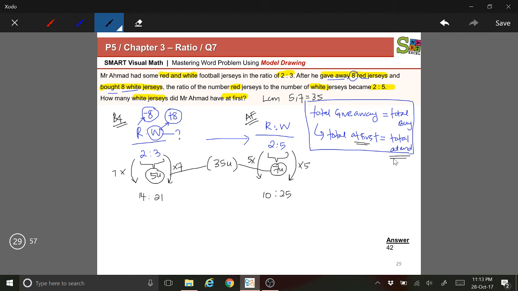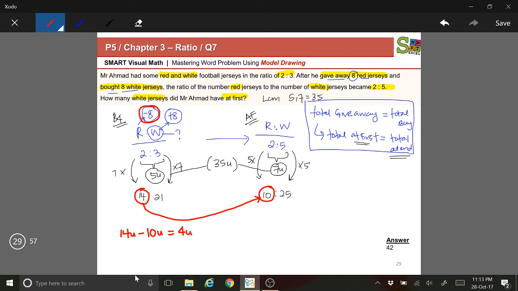So from here, I want you to notice some things. I'm going to highlight a few things. Let's see from the before, let's go through the red first. There's a minus 8, meaning there's a decrease in number. Look at this. You have your 14 going to 10. You see? There's a decrease, right? So 14 units and 10 units at the end. The decrease is 4 units.